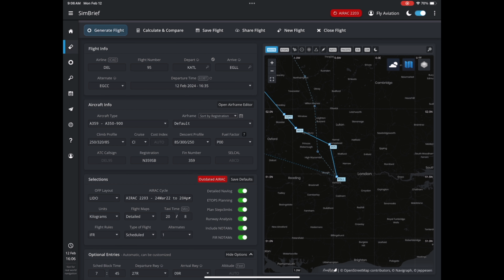Before finalizing, we may adjust the cruise profile to set our desired cruising speed. For instance, we might set the cruise profile to Mach 0.85, which is a common cruising speed for commercial flights. This is important because past 25,000 feet, the aircraft will be traveling subsonically. Beyond this altitude, the speed indicator will show Mach numbers instead of knots. The next step that needs to be taken is to then generate your flight plan.